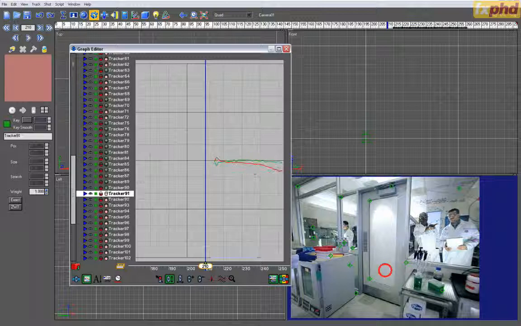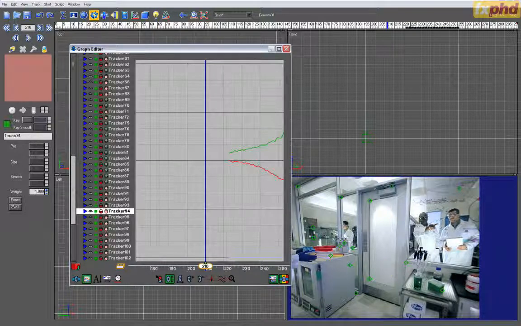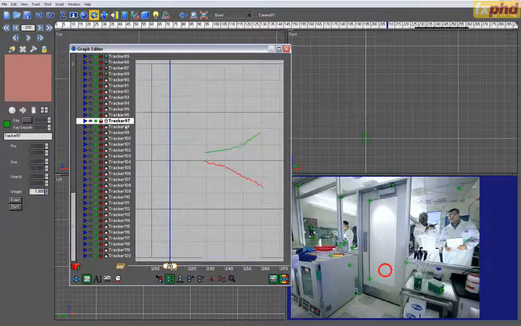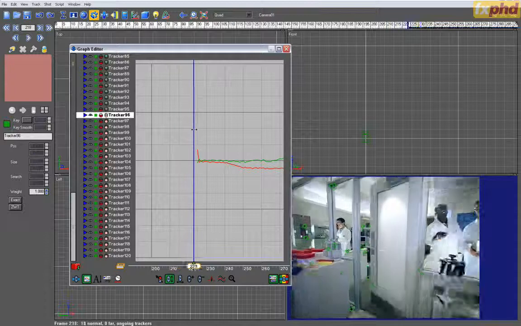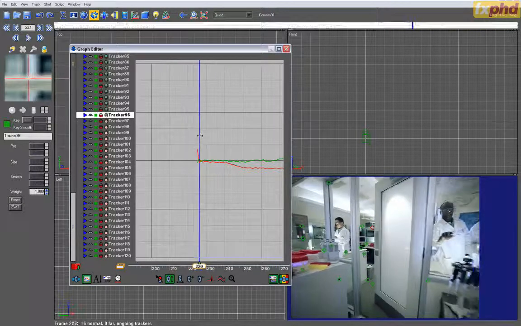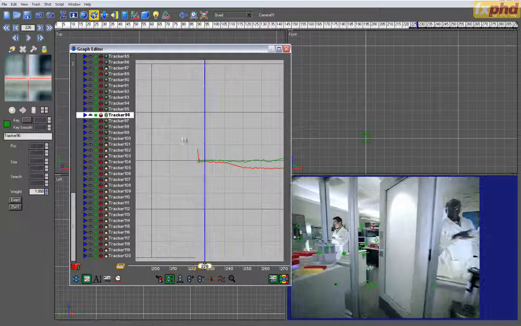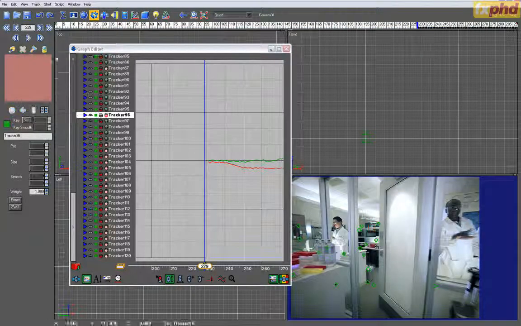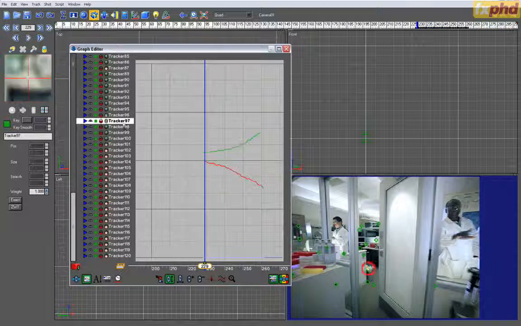Again, it's nice to be able to see these pop on so you can locate them. And just work our way down the list of trackers to find some bad points. And here's one. And you can see what's happening, kind of similar to what we saw earlier as things are being revealed. The door is causing a bit of problems on the first couple frames, so we'll get rid of those.